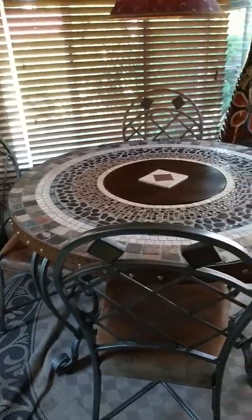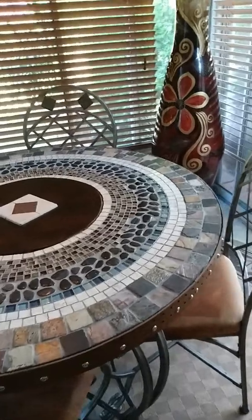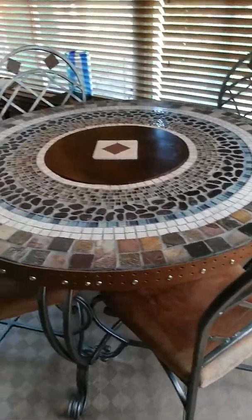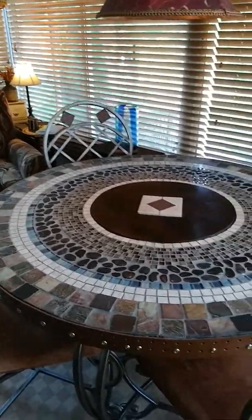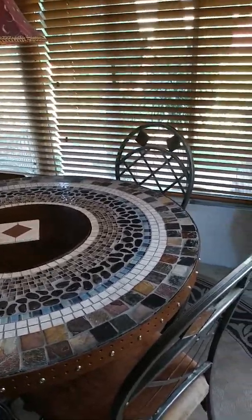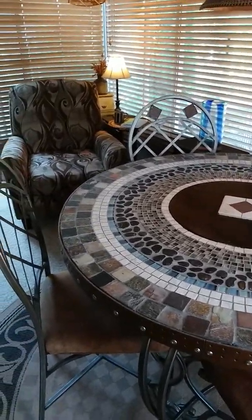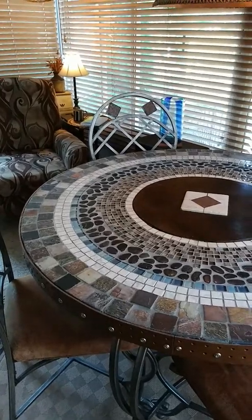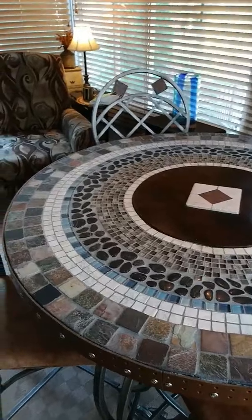I'm unprepared and turning in circles, but I wanted to talk to you about this cool table. I did not buy this table this way — I bought it in 2009, sort of a patio set, you might say. But about three years later, the top was starting to warp. It was some sort of composite that did not do well in the heat out here, plus it's cold in the winter, so I decided to tear it apart and rebuild it.